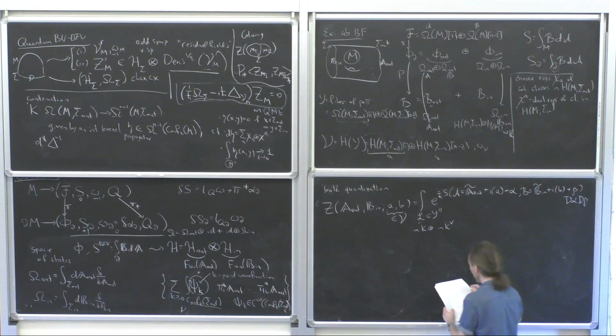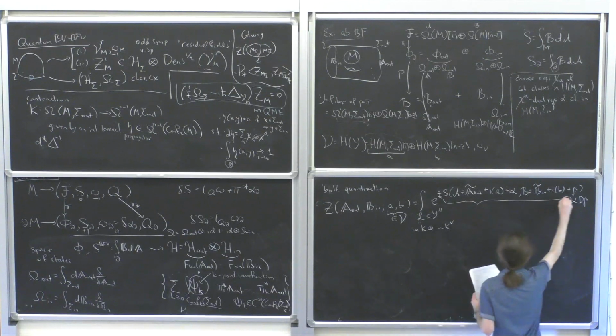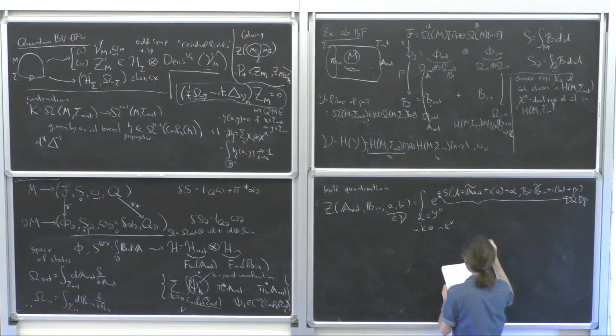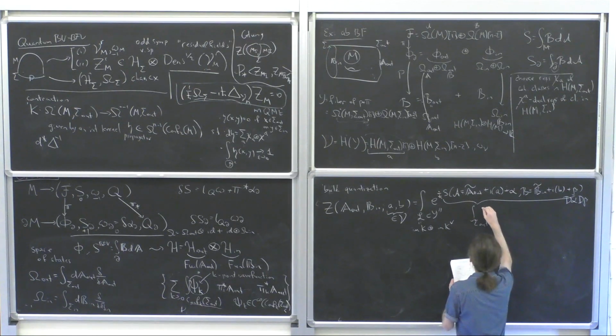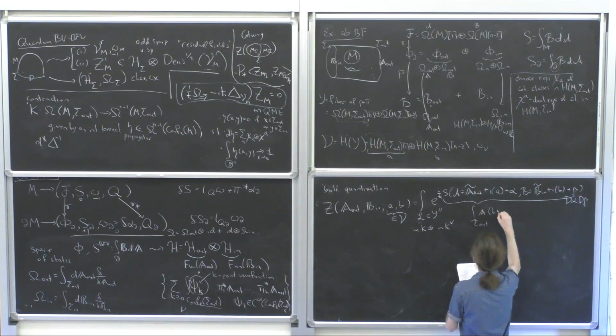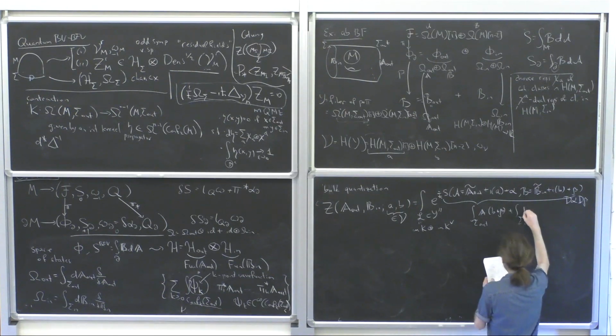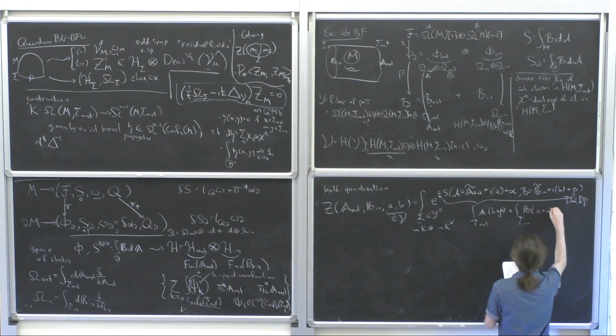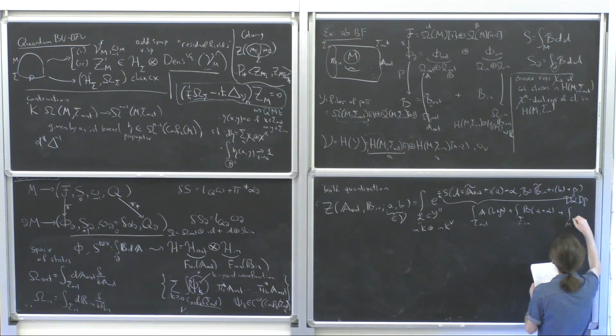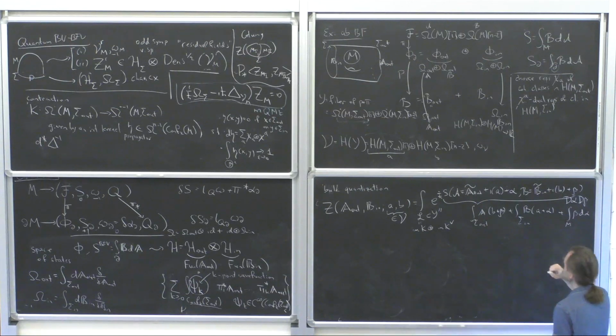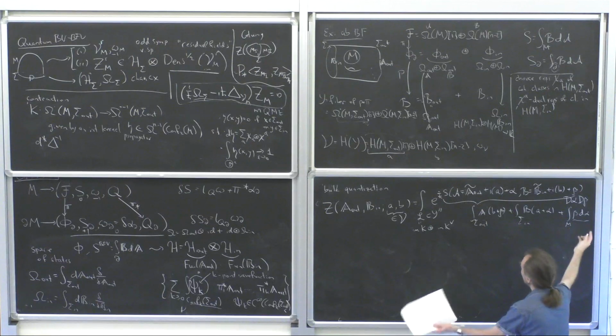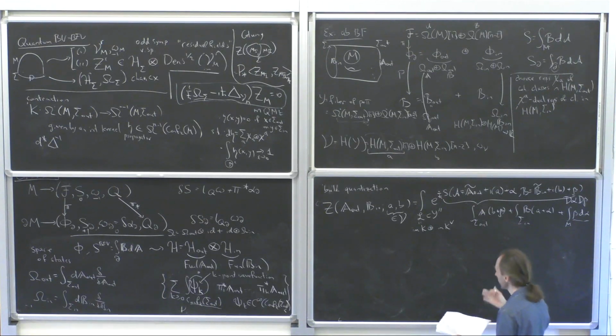So that's the heuristic expression, and then one looks at this exponential and recognizes that it has two terms which are boundary integrals, and a bulk integral of beta d alpha. So this is a Gaussian integral. These are my dynamical fields that I'm integrating over, alpha and beta, and they enter linearly. So you recognize this as an infinite dimensional Gaussian integral.